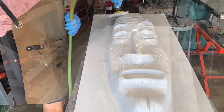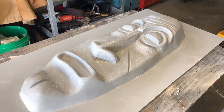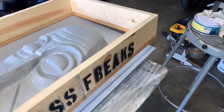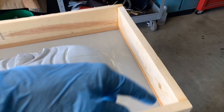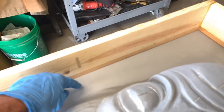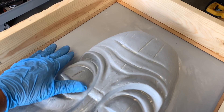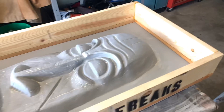We have everything ready for fiberglassing. First, we're going to apply our polyvinyl alcohol, but that goes on after we install our frame. We'll get the frame tacked in place, and then the fiberglass will stick to the frame but won't stick to the base or the head. So when we pop this mold up, we're going to get the entire frame, the flat part, the shape of the face, and the flat backing — the wood will all come off with it, but the base will stay below. Then we're done with that.